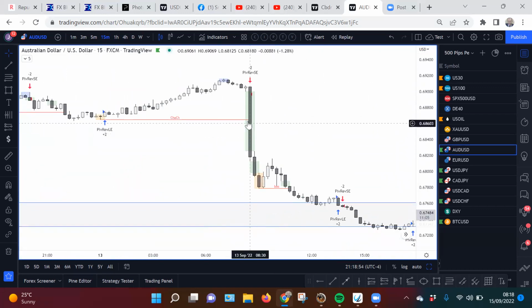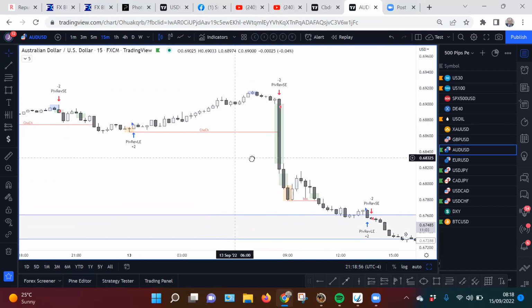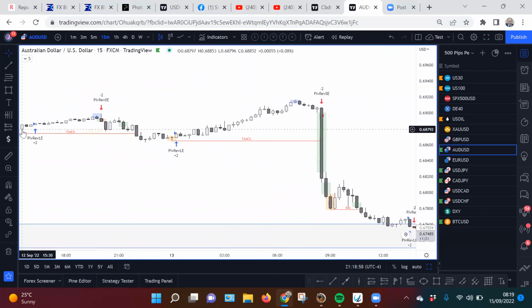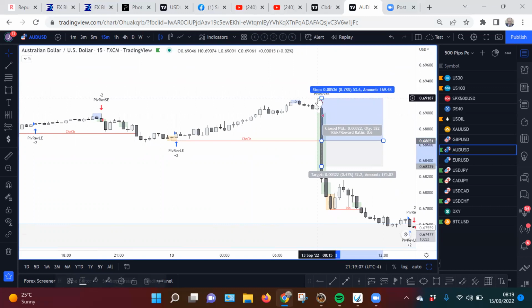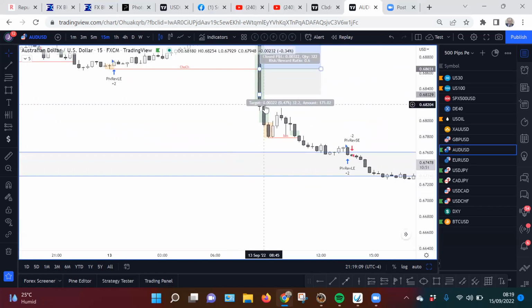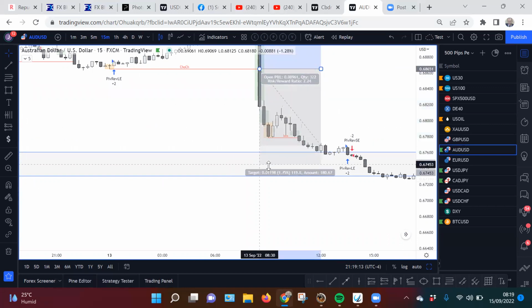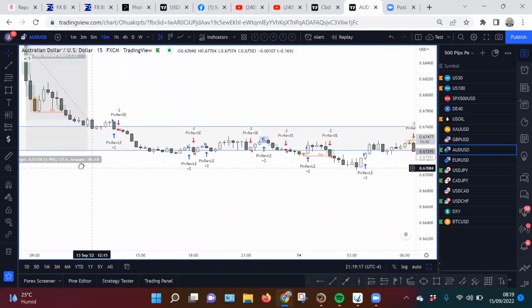Again, I'm not saying you would have got that if it did get in as it was coming down there. Let's just do the risk to rewards. Do it there, do it there. Just showing you what was possible. This one I went all the way down to the bottom, yeah, rather than the 50.